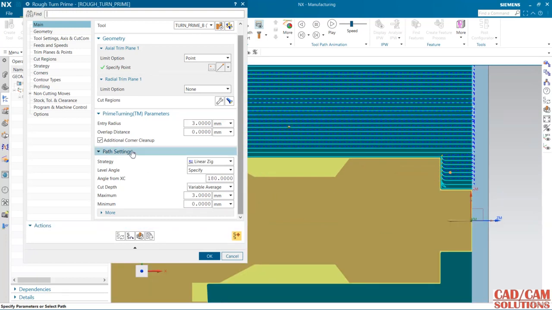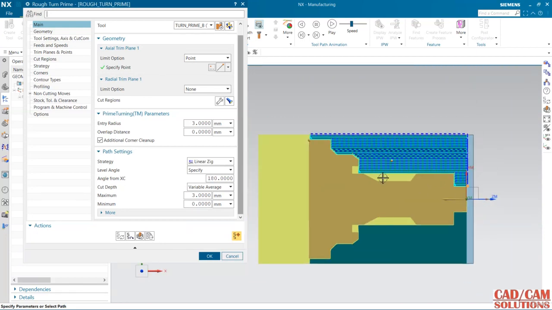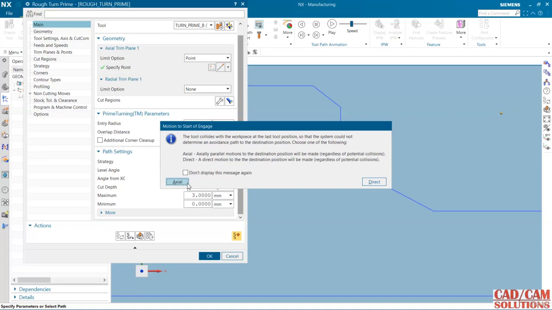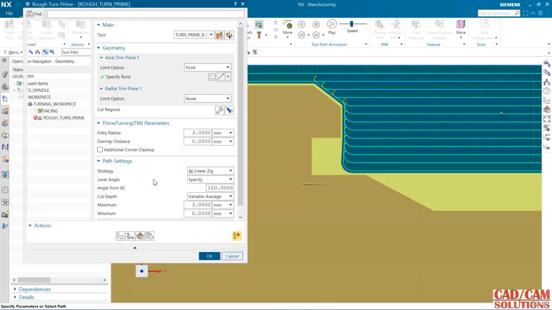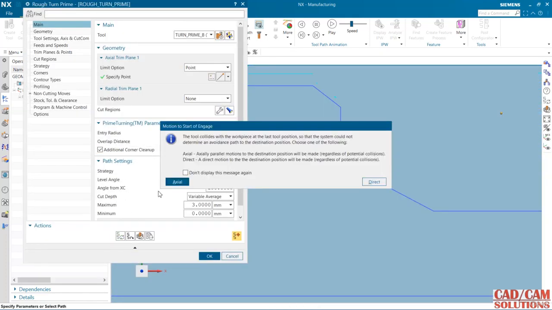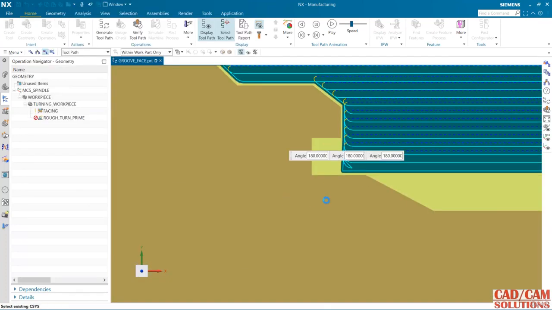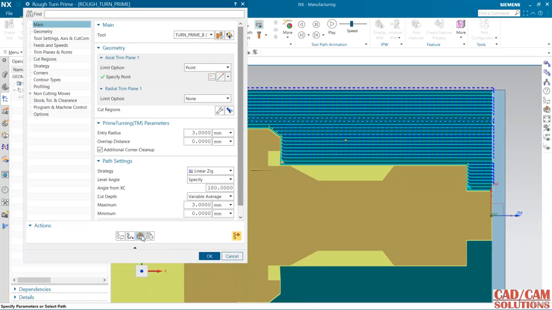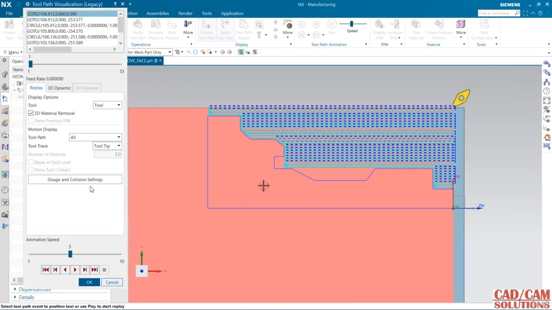From here, see this contour entry radius 3. This entry radius is this 3, and it also tries to finish this corner cleanup. I don't want this corner cleanup generated now, so this round will come at the corner, and it will avoid creating this corner. If you want corner cleanup, just enable this option, and let's see the preview. Okay, and in 3D.